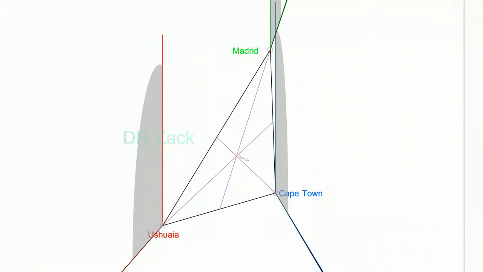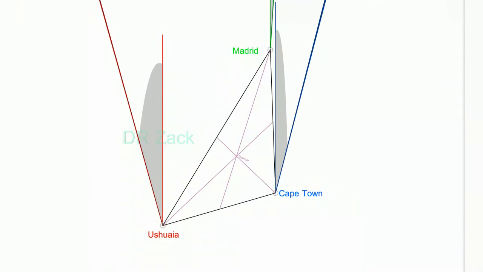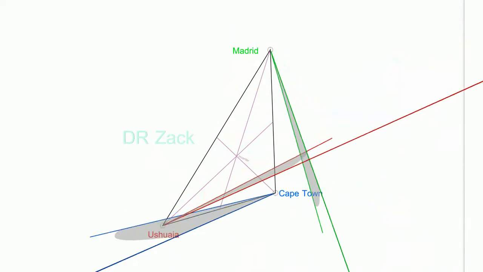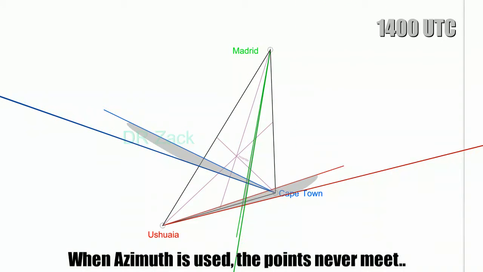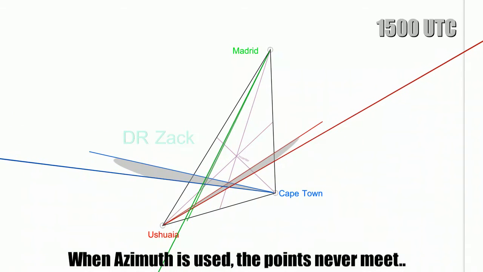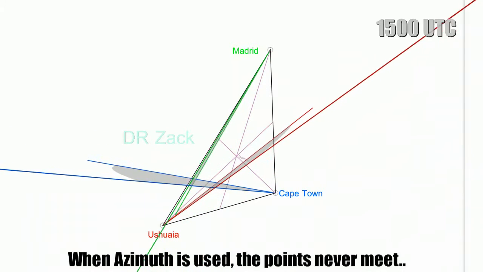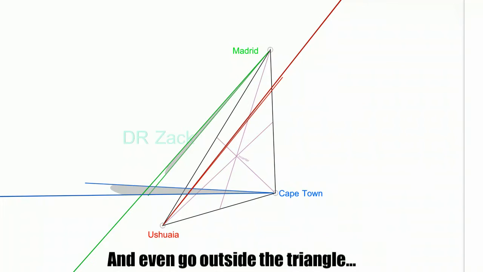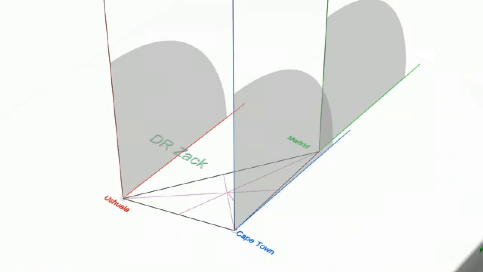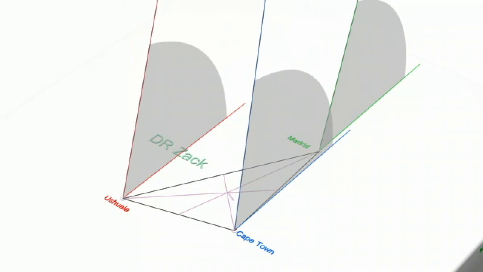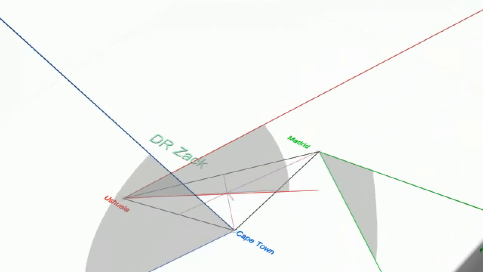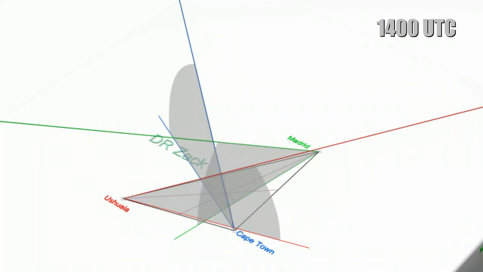So I put them onto a flat plane. First set in the elevations. They were all pointing north, and now I turn the azimuths around to the azimuths that they're supposed to be. And what you notice there is that none of those 3 lines ever cross each other at the same point. And at one point they even go outside the triangle. Now something else you'll notice as we change the angles, this here is just an above to the right. This gives you a better view of the fact that the lines do not cross at any particular peak.